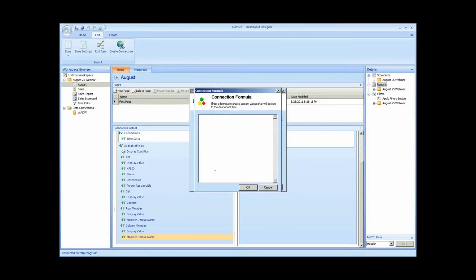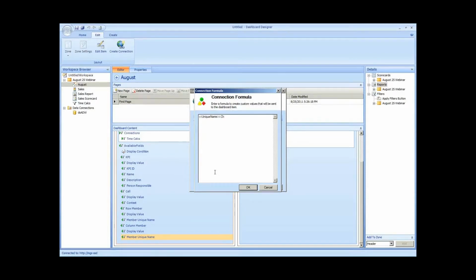I hit connection formula, and I can actually do a formula based on what I'm sending across. The most important part is this first piece. Now, just be real careful. This first piece is actually case sensitive, so that U has to be capital, the N has to be capital, one word. So when I type in unique name, I'm saying take that member unique name. Take that little chunk of MDX, and PerformancePoint will look at what you've clicked on and convert it into a chunk of MDX, and then you use that in your formula. After you've put that in, everything else that you type in the screen is MDX, so you've got the full flexibility that MDX gives you.